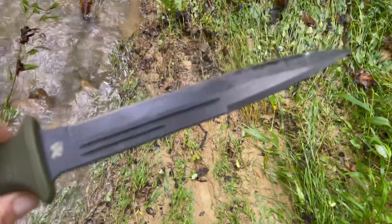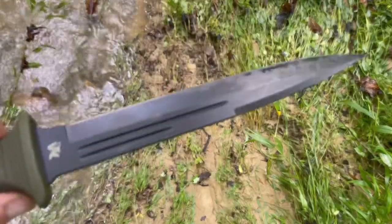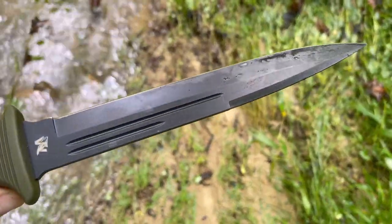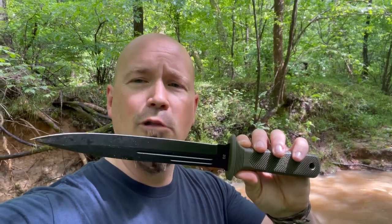Although I can't recommend batoning with the Sow Catcher because it's a double edge — you're going to end up batoning your baton. But with this one right here, you can do all the batoning that you want. It's got a blade that reaches from here all the way to Germany where it's made. Lay whatever you want under this bad boy and just start batoning.